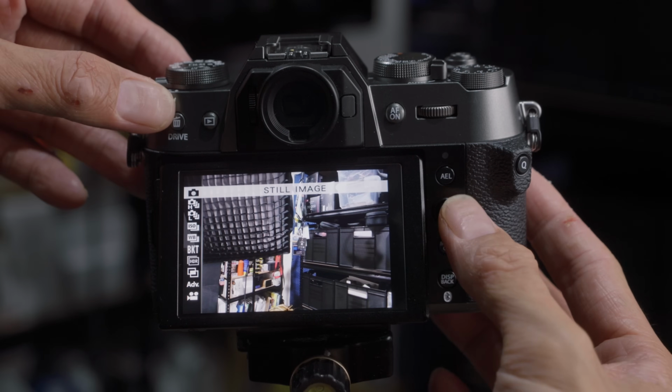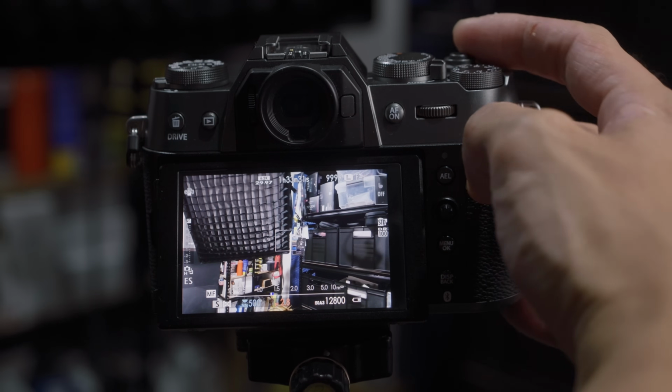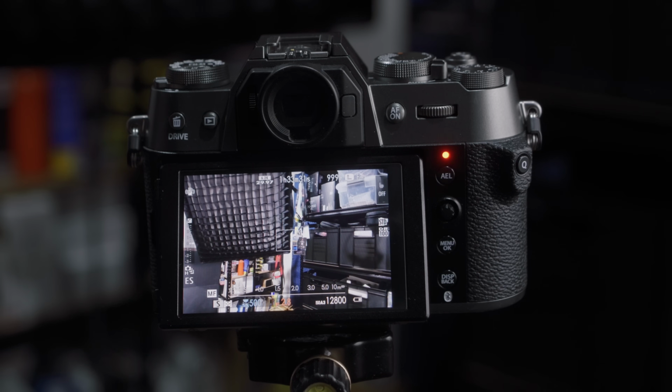First, I chose the 13 frames per second burst speed using the electronic shutter. The memory card I use is a SanDisk Extreme Pro UHS2 V90 memory card. It is a pretty fast card. When I shoot in fine quality JPEG, 40 megapixel output resolution, I can get about 64 photos, then the buffer would become full and the burst speed would start to slow down. So there's about 5 seconds or so of buffer shooting at 13 frames per second, which is not bad.